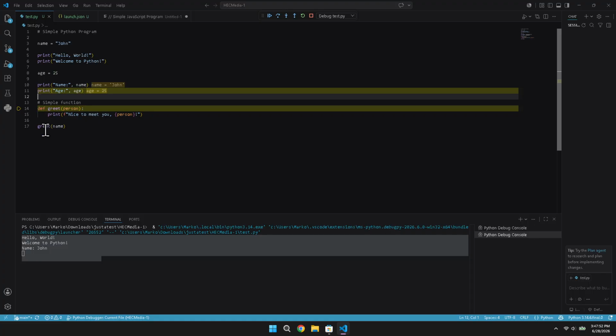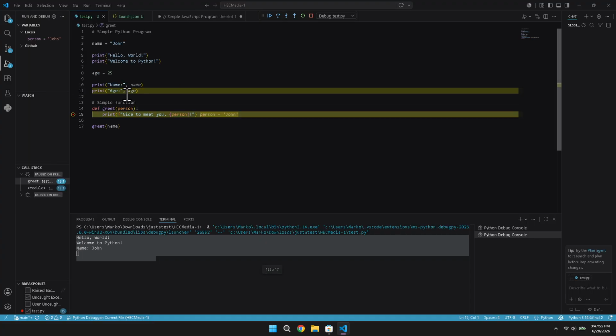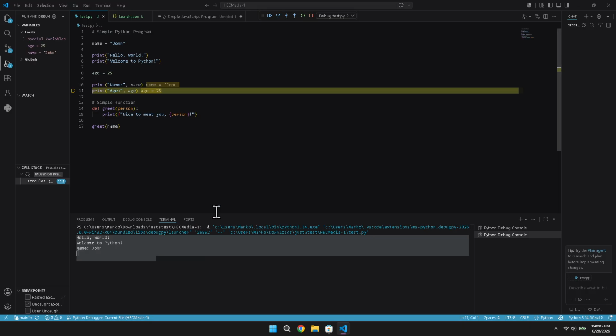In the variables panel, you can actually modify variable values during the session if you need to test different scenarios. Just click on a value and type a new one. The debug console at the bottom lets you evaluate any expression in the current scope. Type an expression and press Enter to see the result. It's useful for quickly checking values without adding them to the watch panel.